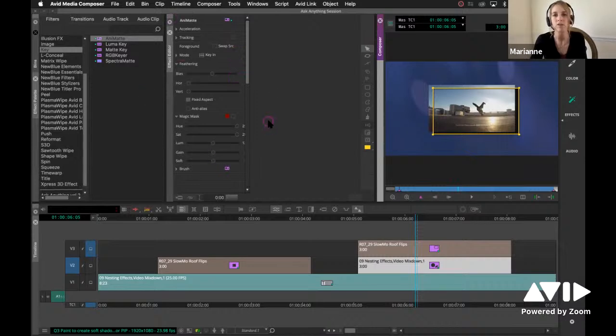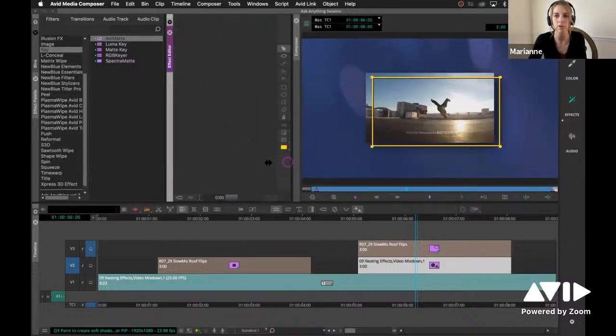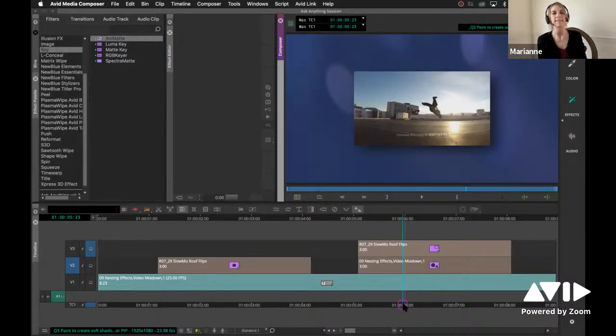Over in the shape parameters, we've got feathering. So I can feather this. And then I can also, under mode, it's not opening, there we go, change the opacity. Okay, so now let me make this bigger so you can see the result. So that's a really super fast one. Step out of effects mode and you got a soft drop shadow. It just takes a couple layers to do. And then you can always save this as a template and that kind of thing.